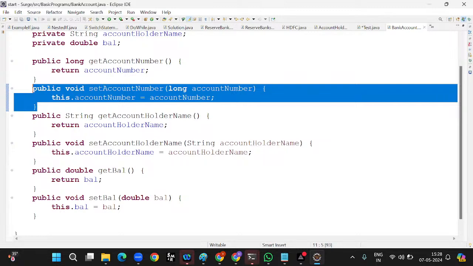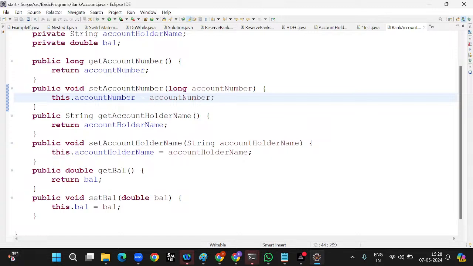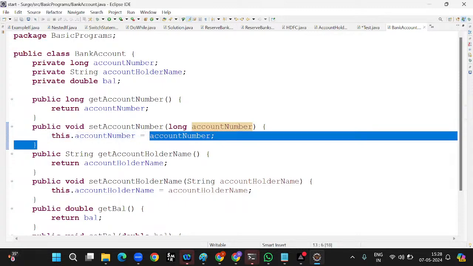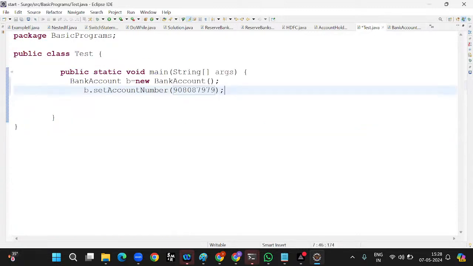The same account number is holding this value. This is the instance variable. This is the local variable, and this local variable is coming from here.